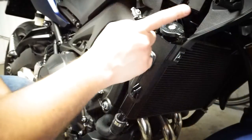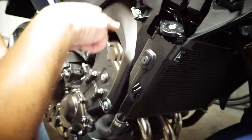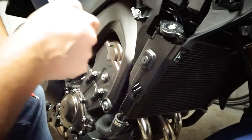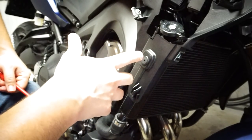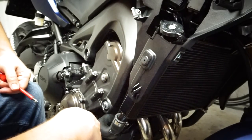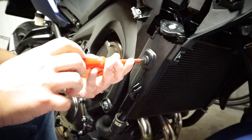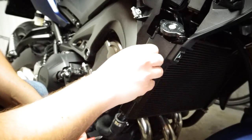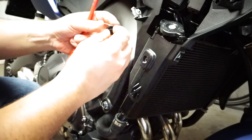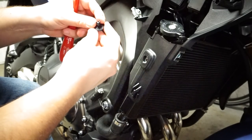The next step is to disconnect the blinker cable — also very easy. This part is extremely light, I'm surprised at how light it is. Next we have to remove this screw, which is a normal screw, and down here there is a plastic screw that you push in. On this bottom one you just do a quarter turn and it will expand and unlock.